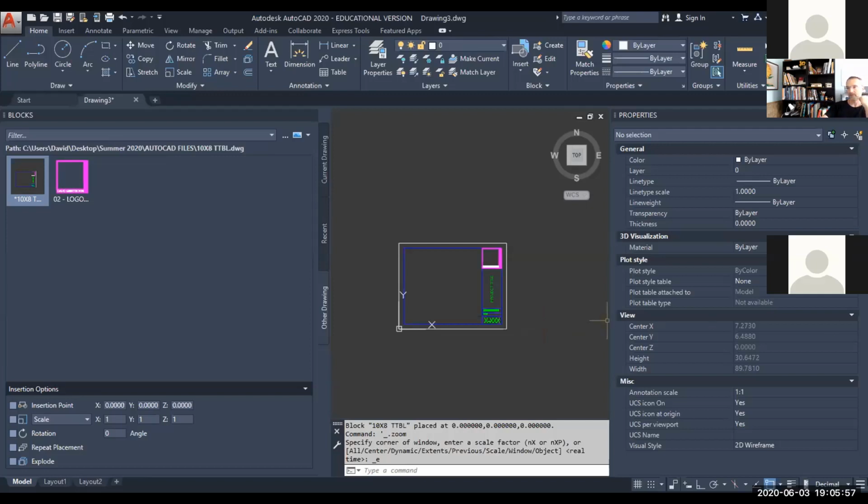The difference here is the blocks are internal to the file. So they're a little simpler to deal with, and they're a better kind of starting point for us. And since we're just at the beginning, I'm using blocks for this. If you continue with architectural drafting, we teach all about the XREFs, and we teach about how to manage those and work in teams and all that kind of stuff. But right now, we're just doing everything with just one hard drive.